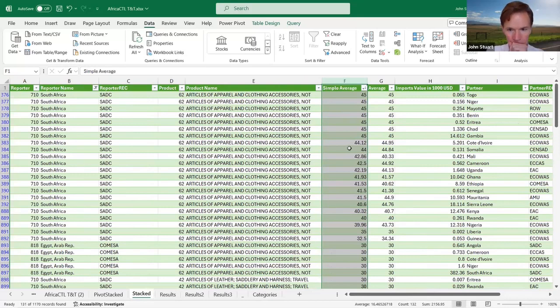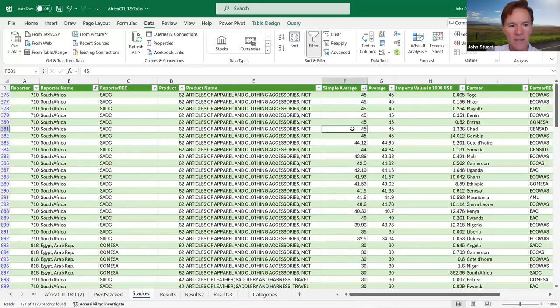So now, having chosen South Africa and Egypt, two important importers of textiles and clothing and leather, we've ranked the simple average of the tariffs from the top to bottom, and we see South Africa is the standout winner. South Africa has got tariffs from 45 right down to 32. And remember, these are against other African countries. These are tariffs that are applied to African countries because we've only got those totals in the data.